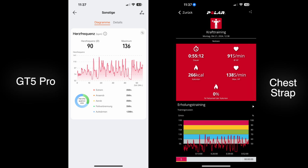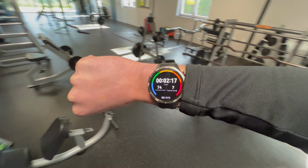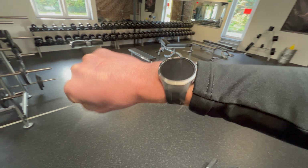Based on these results, I would even say that the Huawei Watch GT5 Pro records my heart rate at the level of the Apple Watch, which has always been the most accurate watch in all of my tests over the years. So I'm more than satisfied with the heart rate accuracy of the Watch GT5 Pro.